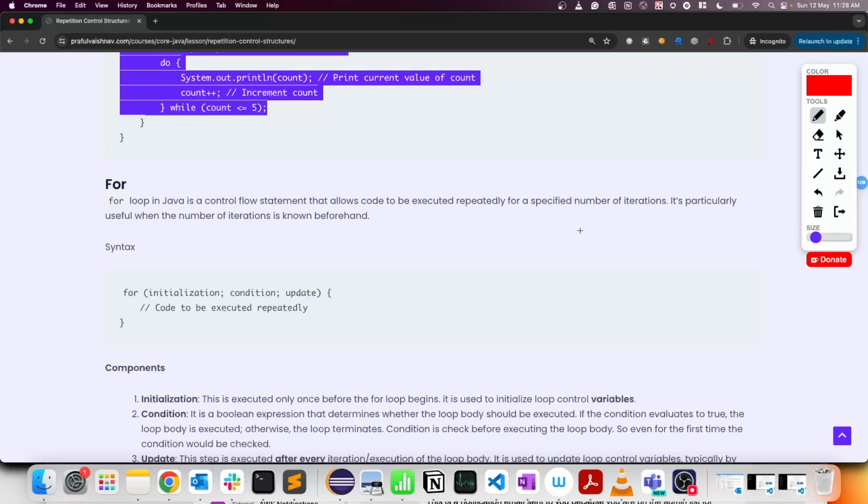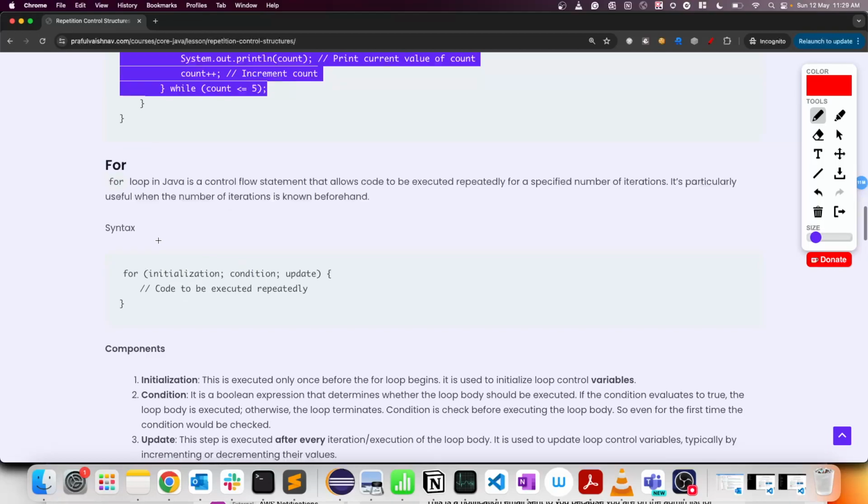But it depends on your convenience, on your logic, whether you want to use a for loop or a while loop. It depends on your requirement, what you want to achieve, and depending on your requirement you can decide whether to use a for loop, while loop or do while loop. But the purpose of all these three is to iterate repeatedly.